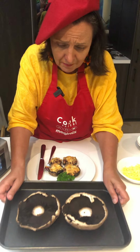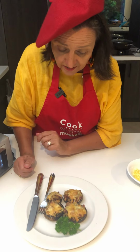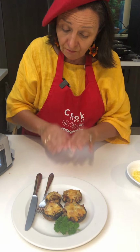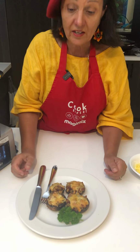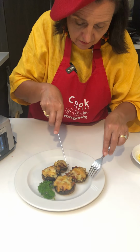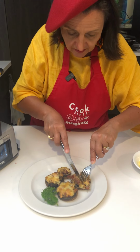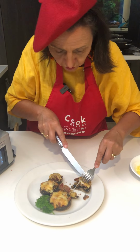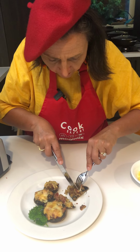Now, these are smaller mushrooms than these ones, but this is the end result. So you've done all of your prep work and everything in the Cook Expert. You've popped it in the oven, and this is what we get. So let's have a look. This is the mushroom, and it's just delicious. You can see the cheese and the mushroom and all the beautiful filling.